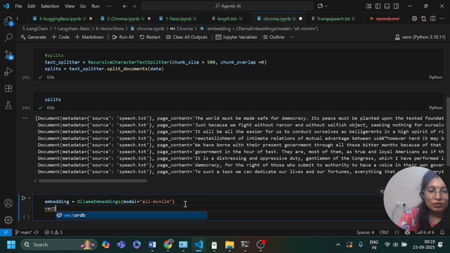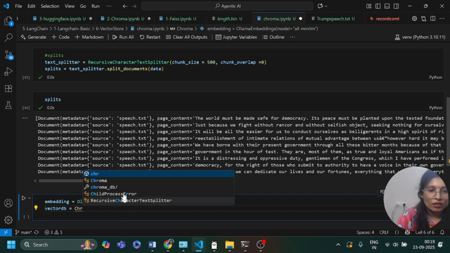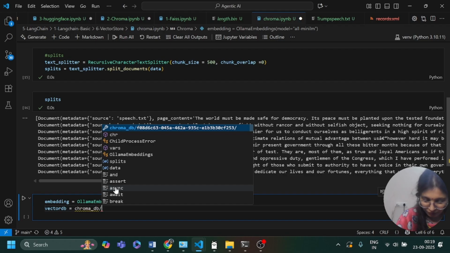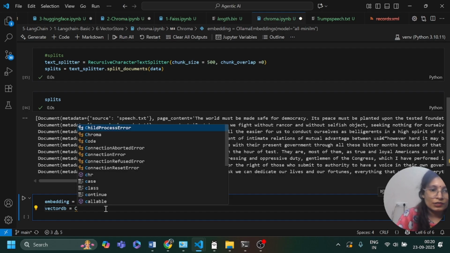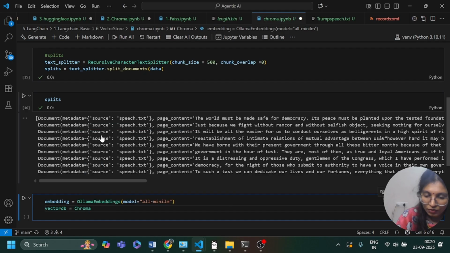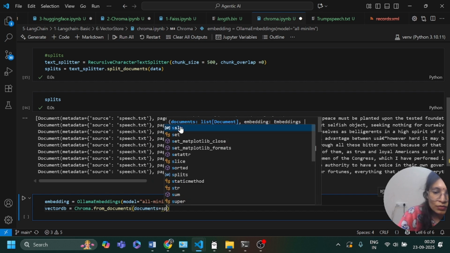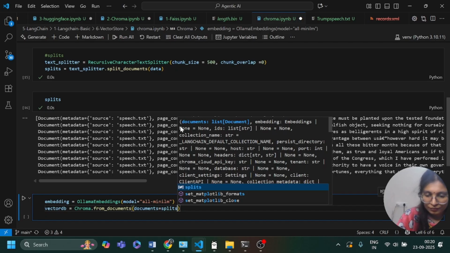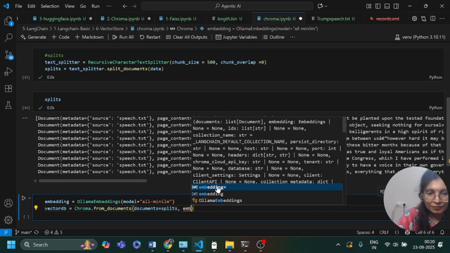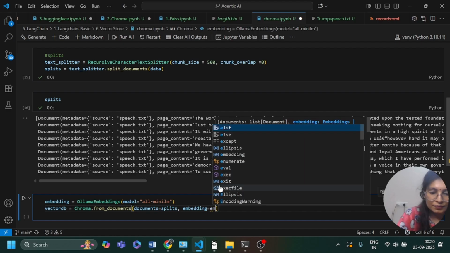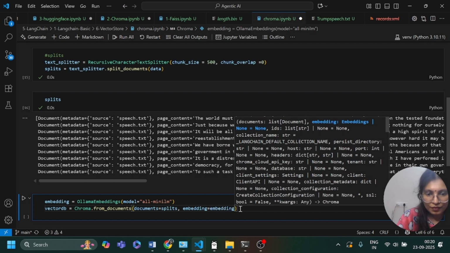Here I'm going to store the vectorDB equals Chroma, not chromadb, it's Chroma dot from_documents, where documents equals splits and embedding equals embedding.